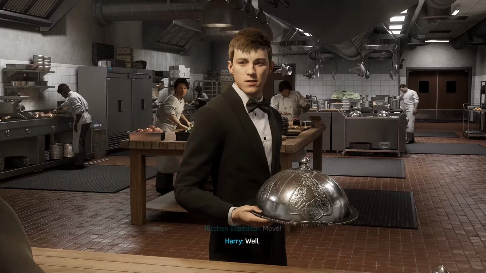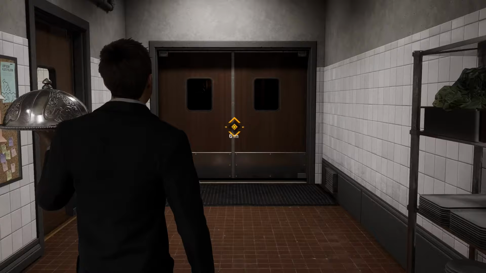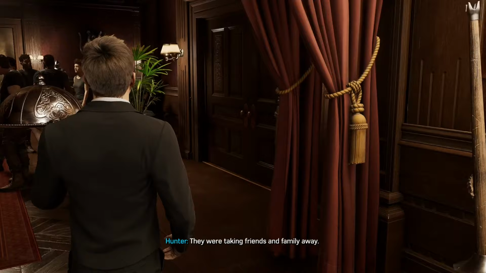Better go find Dima. What is up? How are they eating so fast? Don't keep them waiting, move. Don't ignore me. I know you can hear me. Just get off my back and let me. Don't want any dead plates. Let's go. All right, let's get out there. Swanky. Huh. I clean up pretty nice. And I'm feeling great. Find Kraven's bodyguard. Coming into the kitchen and trying to light me on fire. That was only one time. Excuse me.